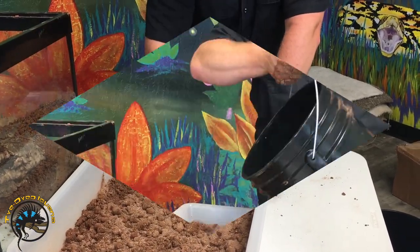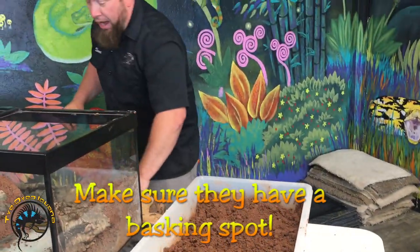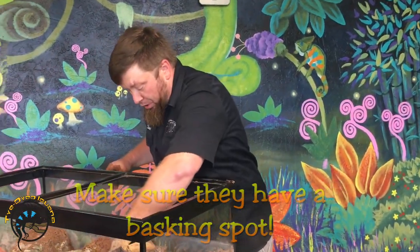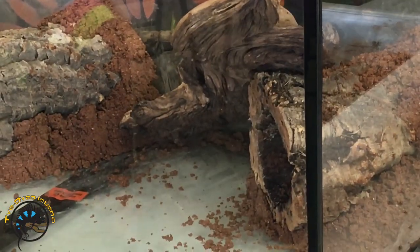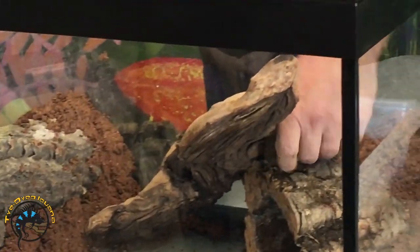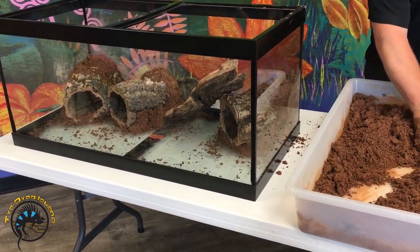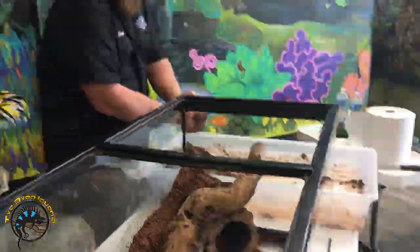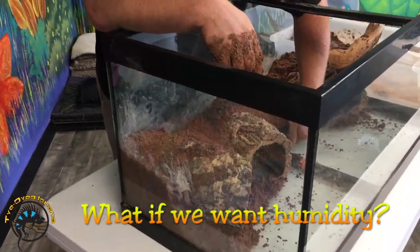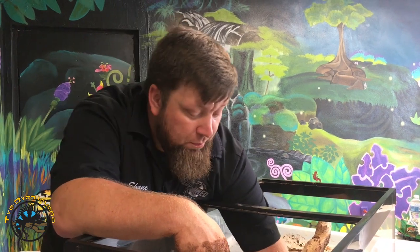I have a piece of mopani wood I'm going to work into the setup to create a nice basking spot. We have a crossbar on this tank so we want it coming off to the sides where we can put our key lights and get a nice basking spot for whatever animal we put in here — uromastyx or dragons would love this setup. If doing an excavator setup and you want to keep humidity, we recommend mixing eco earth with a little sphagnum moss, packing it underneath, to create a humid hide area they can go into.